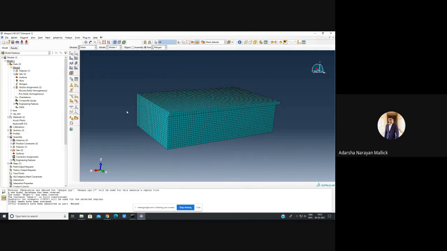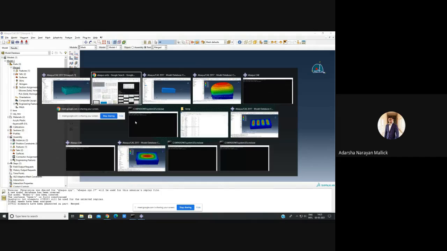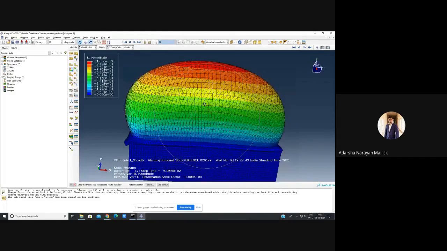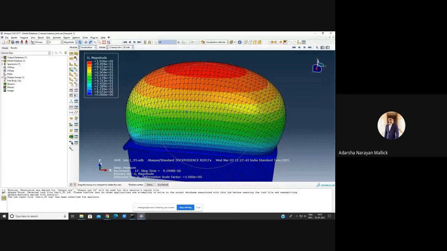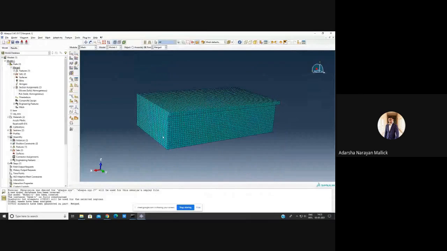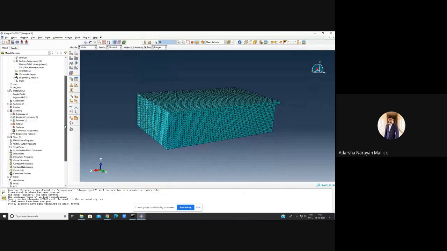Finally our model is created, but now we have to give the pressure so that it will inflate, and I am showing that this will inflate like this one. Here I previously designed it and it looks like this one. Here I have given more pressure, but it will take some time to look like this one. So I am designing this one. Let's see.